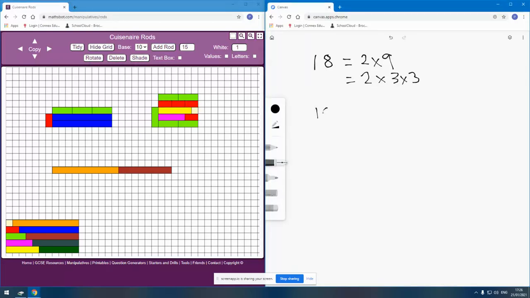So again, if I look at my 18, I built it using a 3 by 6 rectangle, and that 3 has stayed a 3 because it was prime, but this 6 has been replaced either with 2 times 3, 2 repeated 3 times, or 3 times 2, 3 repeated twice. But of course, it doesn't matter which one of those it is, I still end up with the same 3 primes.